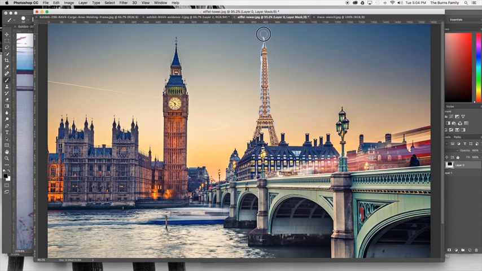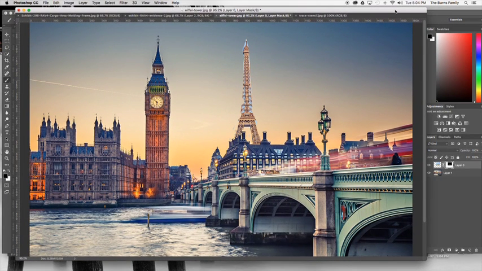Obviously, I'm not doing a good job, so don't hold me to this particular masking work, but this is essentially masking. And if I do this and I cut it away, I can try to make it look like the Eiffel Tower is further in the background in London, like the Eiffel Tower location would be in London. So essentially that's what masking is. You're saying to Photoshop, hey, this particular picture or layer, I want to see some of it, so I'm going to tell you which part by painting the part in or painting the parts out.